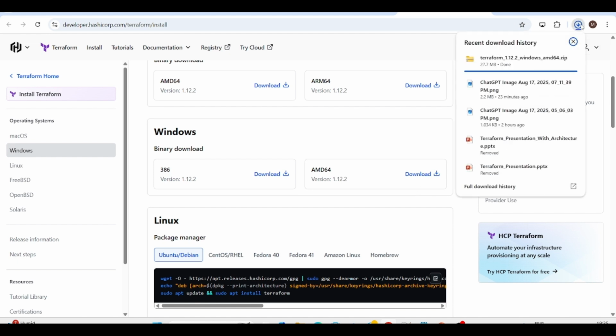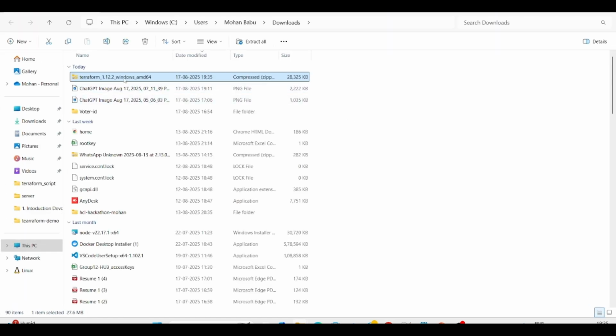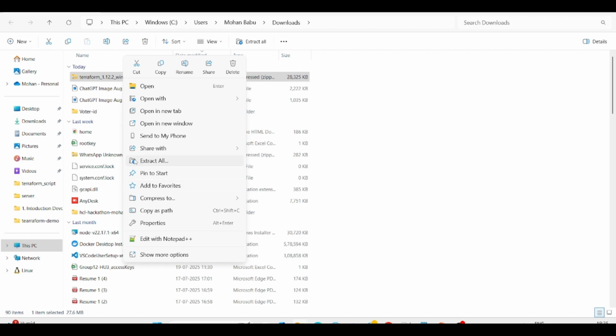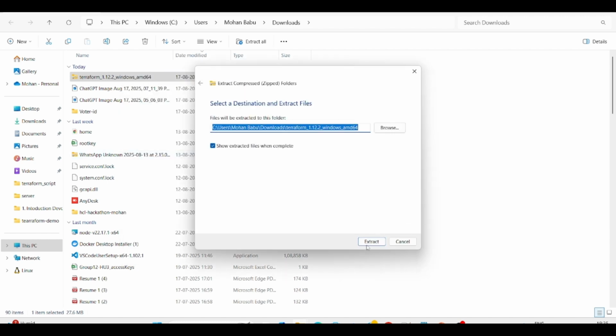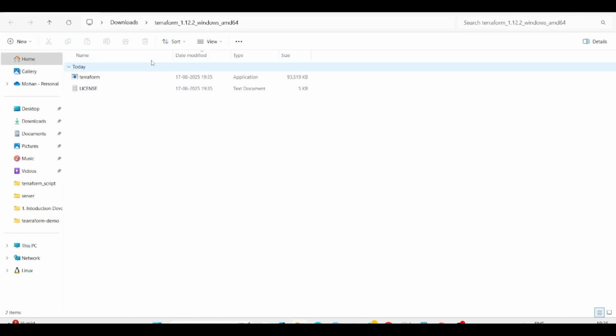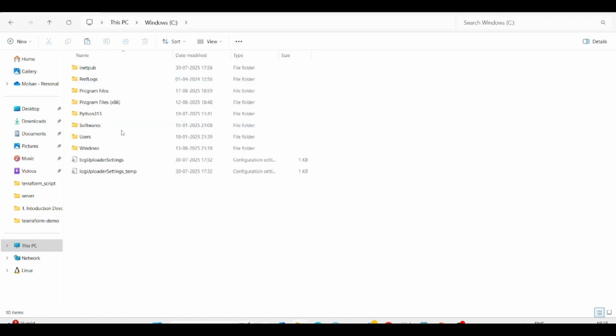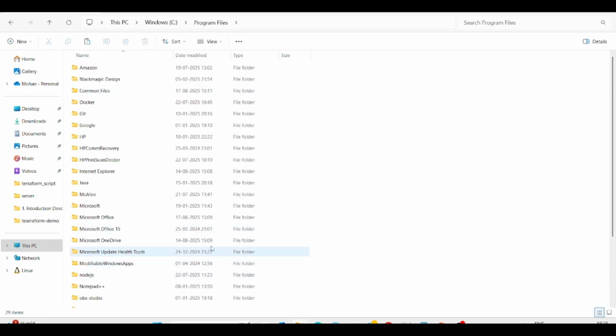Once it is downloaded, we have to open the folder and extract it. There are two files. We have to rename this and copy it to the C drive, go to Program Files, and paste it here.